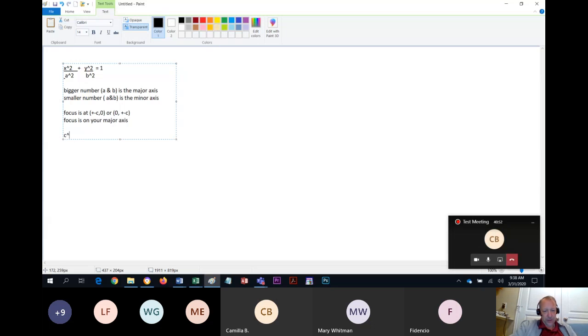And to find C, C squared equals A squared, I'm going to change this, it's the big number squared minus the small number squared. And then you don't have to worry about, is A in the first spot, is A in the second spot. I know they make a big deal about that in the book, but I'm just going to say, just use the big numbers and the small numbers. That's the easiest way to figure that out.